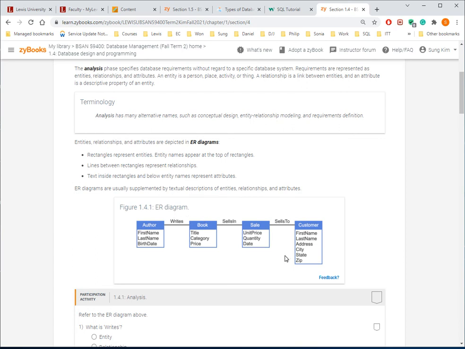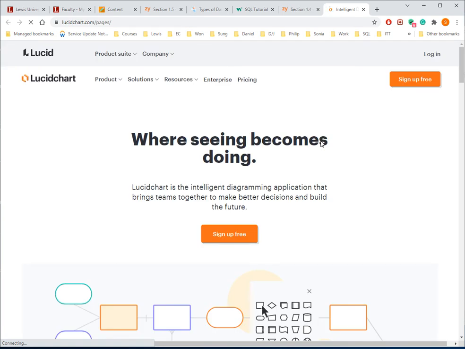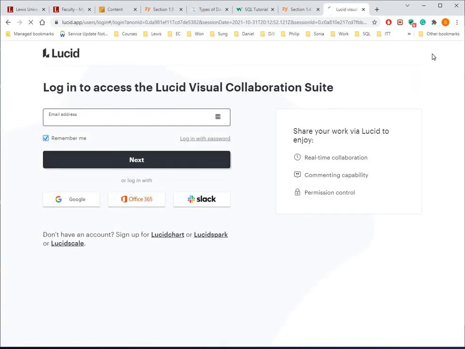One of the things we'll have to do is design these tables and relationships. There are many tools, but the one we'll be using, which I put in the lesson plan, is called Lucidchart. You can set up a basic free account, which I'll show you later on.